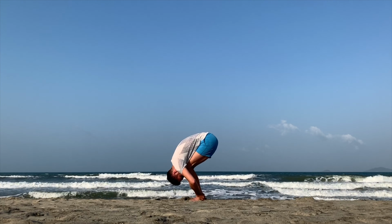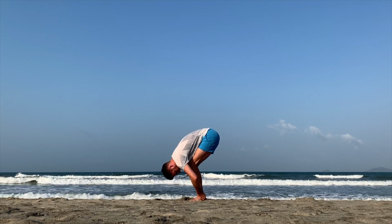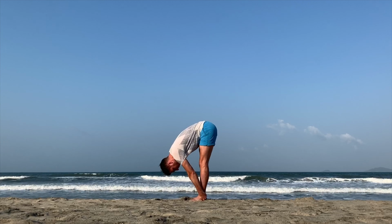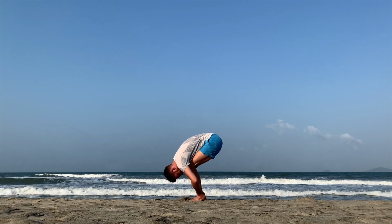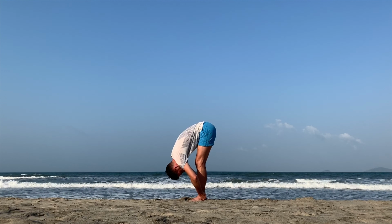Bend the knees a lot, connect the chest and belly to your thighs and straighten the legs. Again, exhale, bend, inhale to straighten, every time trying to go a little deeper. Exhale to bend, inhale to straighten, relaxing here for a moment.